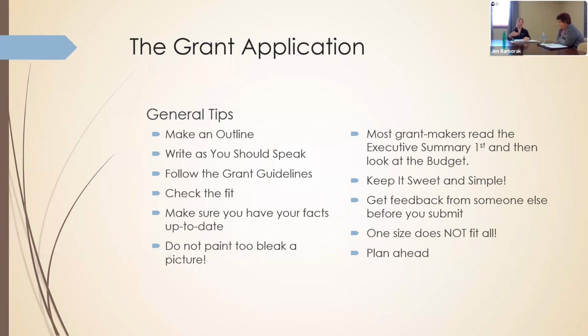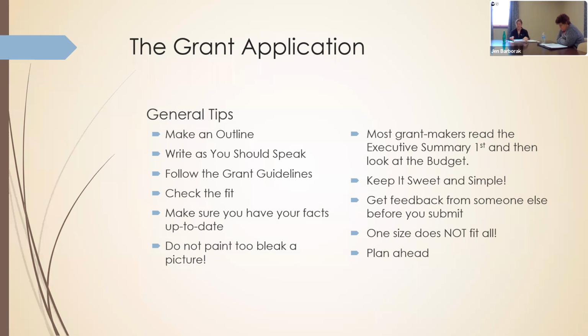When you start looking at a blank page and you're like, I don't even know where to begin. So if you start out with an outline of, maybe the organization asks specifically for your background statement, and then your mission and your vision and whatever they ask for. And then once you have that outline, then you can go into your folder of boilerplate stuff and start plucking what you need to go into that outline. Then you can start to look at the parts of the outline that need to be filled. And then follow the funder's outline to a T.